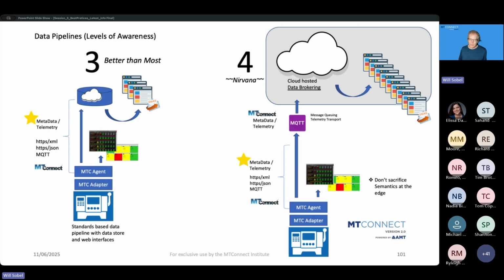Then again, from a hosted environment in my shop, I can start going into the cloud and getting that data into the cloud so I can do larger, bigger analytics and start doing more things with that data.